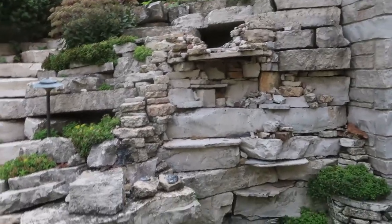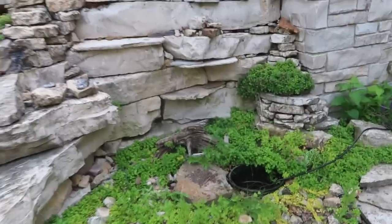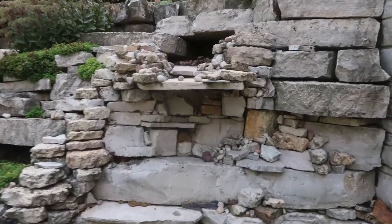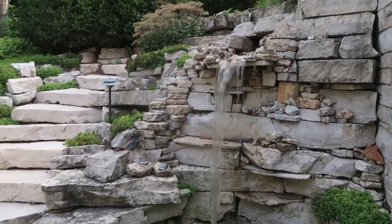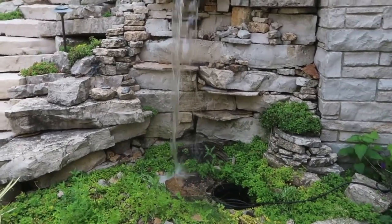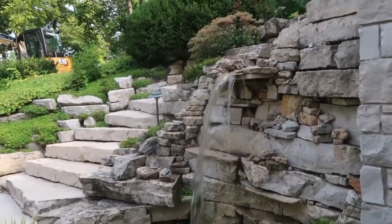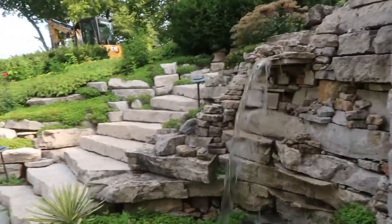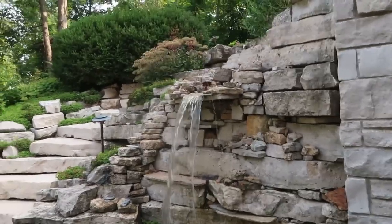All right, I said I'd fire this thing up for you. Let's just take a look at what this looks like. It's got our system — you got a snorkel in there. Who knows if there's aqua blocks and that kind of stuff — we'll start investigating. All right, here it comes. You can see the leaves and the garbage coming up. My initial reaction is again, not the worst, but look at the splash — even if I move this rock. And the stink is horrendous. It comes and you can see that splash is like all the way out to here, which means it's leaking.